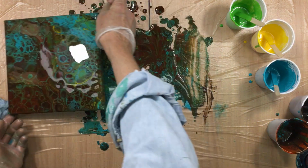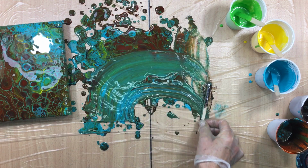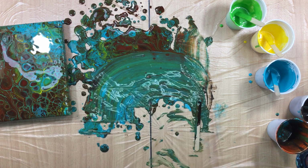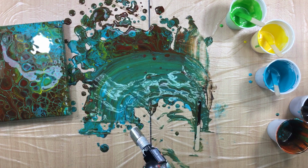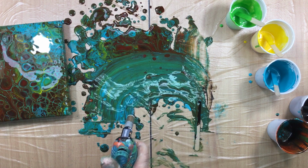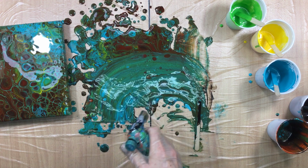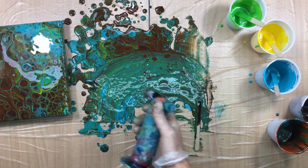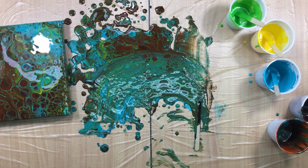And now I want to play with the leftover paint, of course. See what's going to happen. Here you go. Wow, that's pretty. And of course everyone's screaming, oh, drip off, keep it. I know, I know. Just let me torch this. I can't help it. There you go. Just nice little, cute little cells. That's kind of cute.